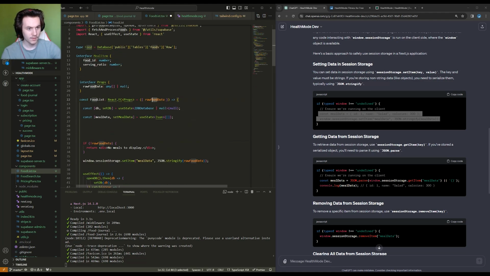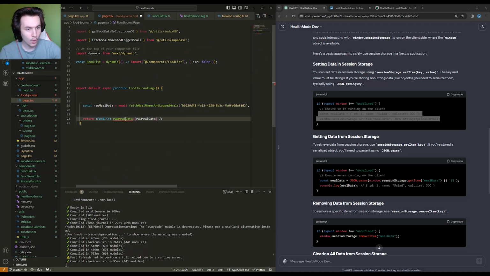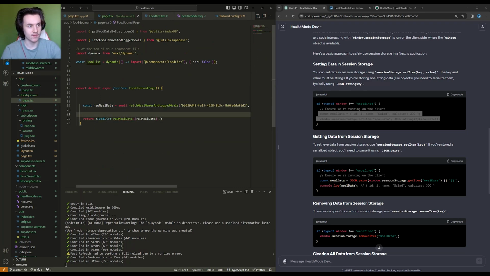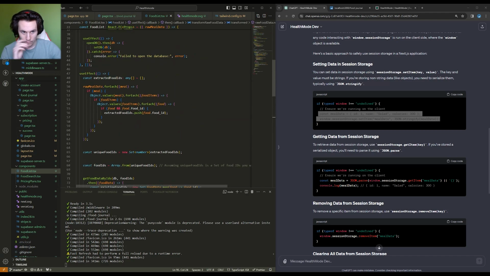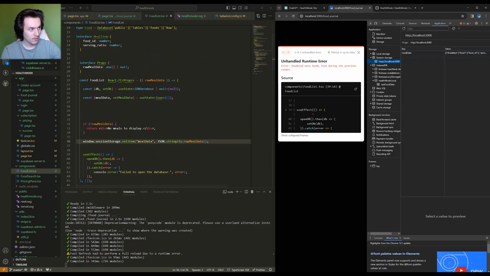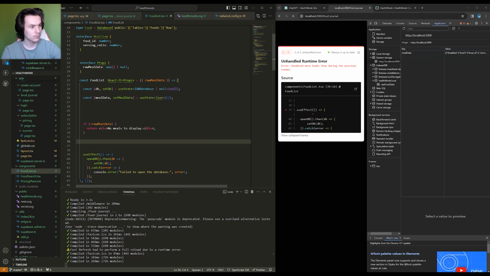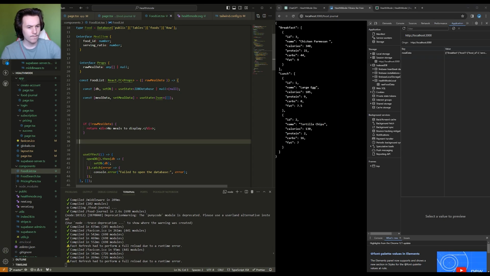Thing is, it's technically raw meal data. I probably should change it, and then here, just raw meal data. Oh wait, I already had that as raw meal data. It makes sense. So let's go back in here. Just put that there, like that. Oh, I put it in there. Okay, I rendered more hooks during the previous render. Don't know what that's about, but put it in here.